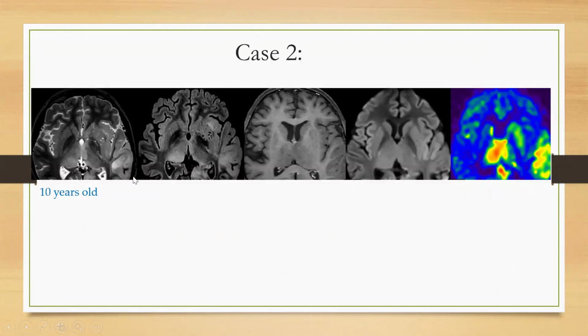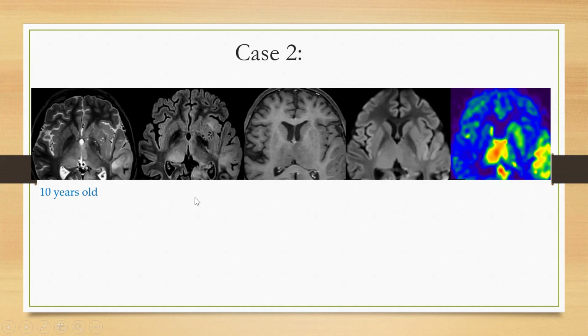Coming to the second case, this is a 10 years old child. In this case, we saw a diffuse T2 hyperintense infiltrative lesion with involvement of bilateral thalamus, and there are areas of raised perfusion in these lesions and some diffusion restriction. This you can see by the ASL and diffusion. You can consider a diffuse infiltrative pediatric type of glioma based upon the age.